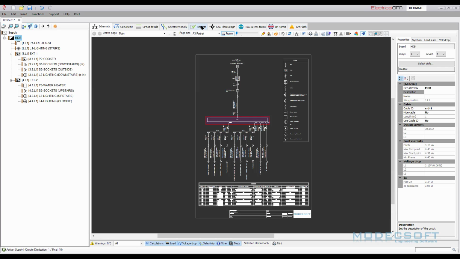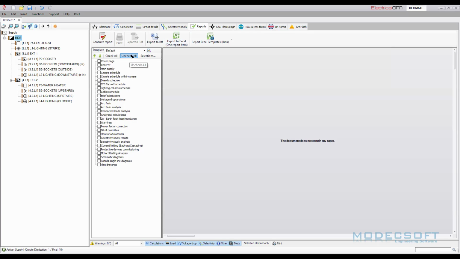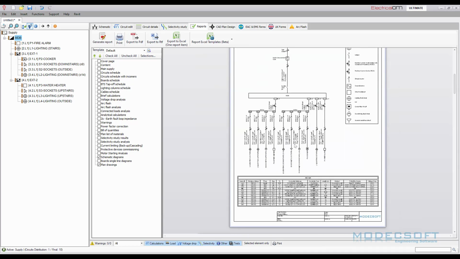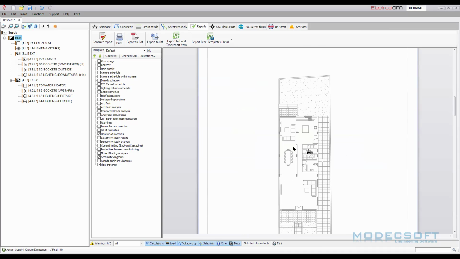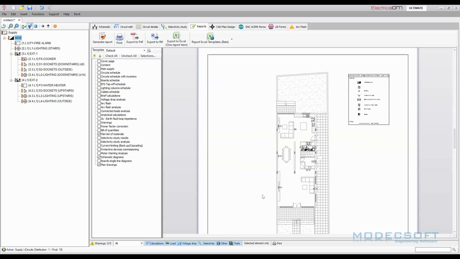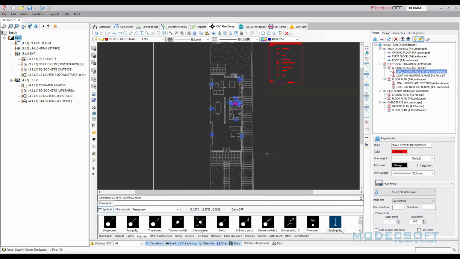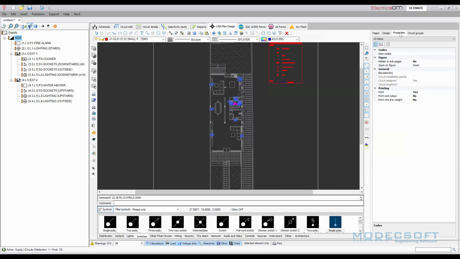And from our report here, we can deselect everything and select plan drawings, schematic diagrams, and also we can select the plan list of materials we just managed to create and select generate. And as you can see, this report is automatically generated for us. Now I left the colors as black and white. Let me just quickly go back and change the colors, allow the colors to be printed as we define them.